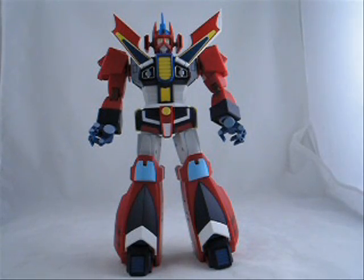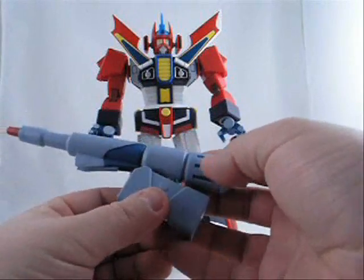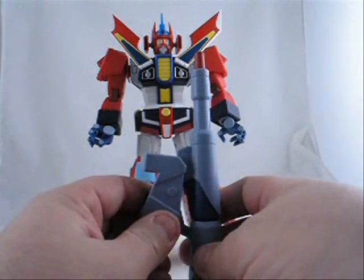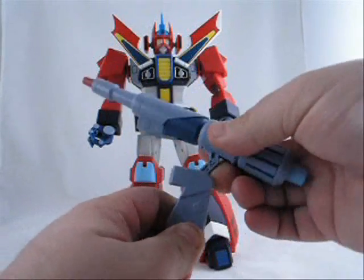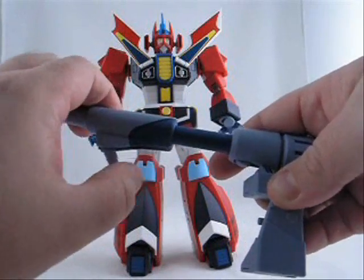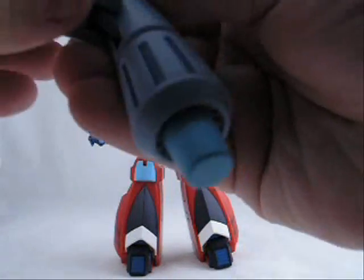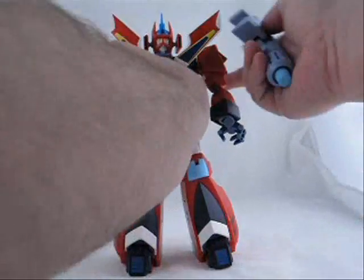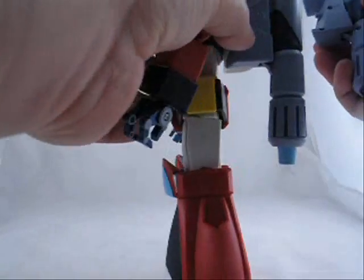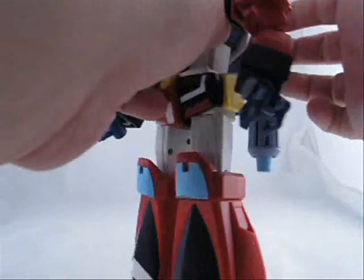So, the first things we got here are the Bri cannons, okay? I'll show them to you first. They go onto the back of Braiger. And what they're doing is coming out, clicking in, coming out. They'll do something like that. And when you're done, you click back into place. You notice the clicky, that's a theme in this toy. It is well engineered. They thought about how can we make this do all it's supposed to do, look anime accurate, and still be reasonably sturdy.